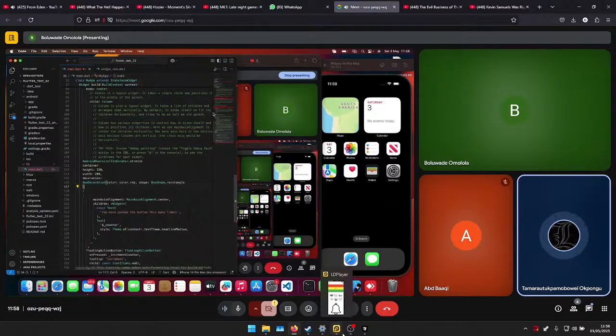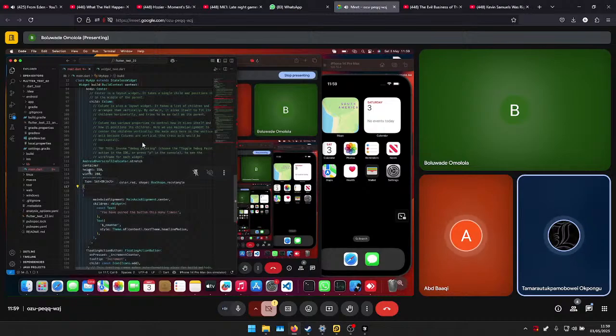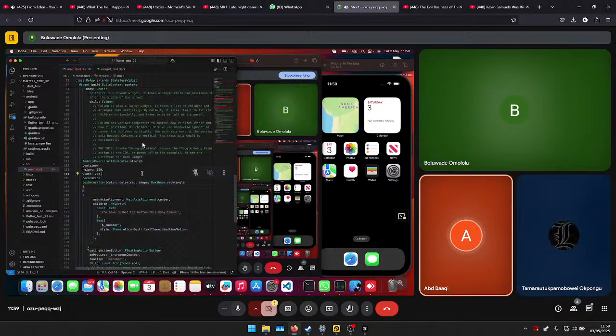Did you try to run the project? As in this build that you did, did you try to run it? In what sense, sir? Okay, don't worry. Can you just run the program? Can you just debug it now? Look at the top right corner. You will see a play button there. Click that debug button.